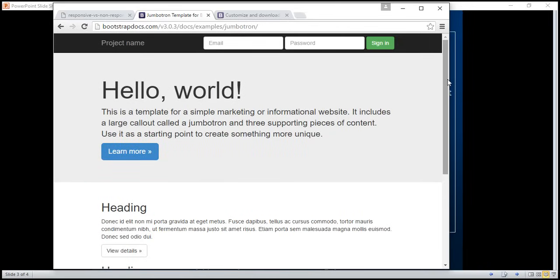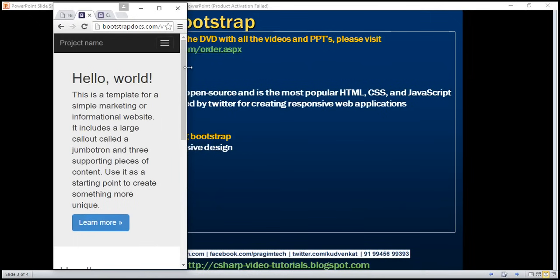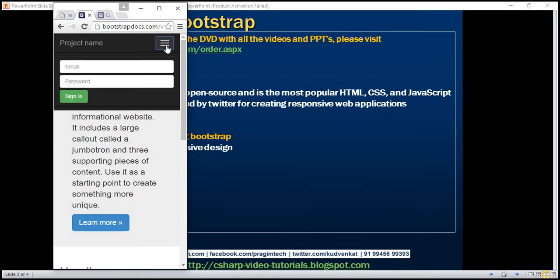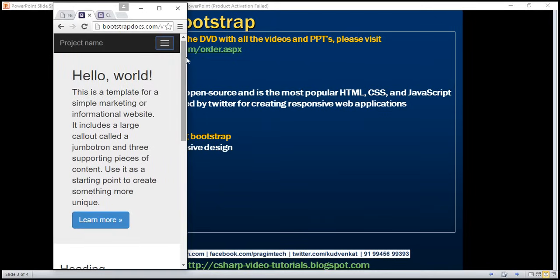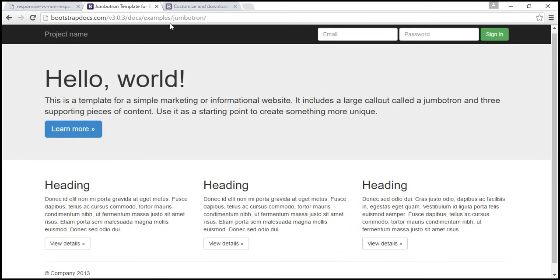Now look at what is going to happen when we reach the mobile screen size. Look at what happened to the menu item. Now it's a single button. When I click on the button, that's when the login controls show up, and look at the headings again, they are one below the other. As soon as we reach the laptop screen size, look at the headings. They are now side by side, and the login controls are like this. So here, the application is adapting to the screen size it's being viewed on. So this is a responsive app. And Twitter Bootstrap makes creating responsive apps quicker and easier.